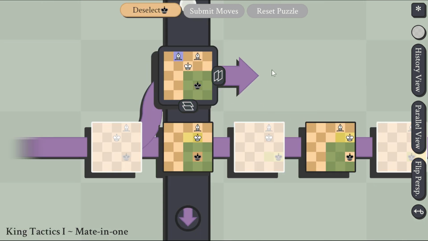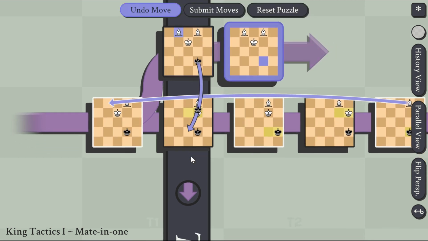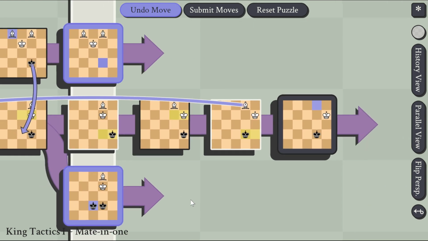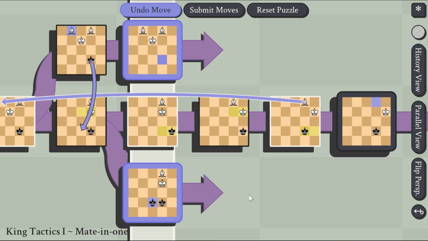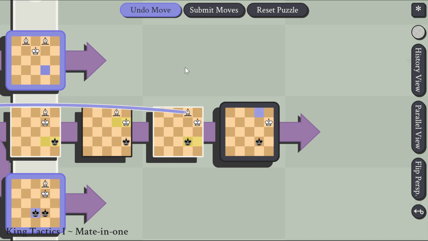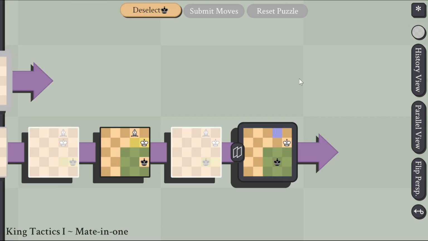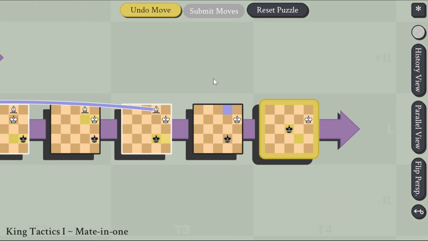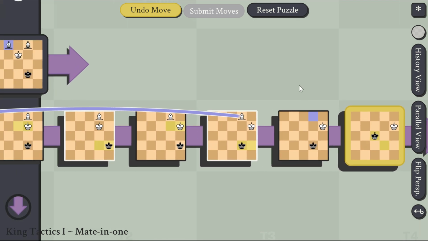Okay, so was the checkmate on this board somehow? I don't think so. Oh, maybe it is because it creates a timeline here? No. This is not checkmate. Is it? Who am I even attacking? Like nobody, right? Yeah, see, I still don't really understand the king tactics. What if I just move here? That doesn't do anything, right? He's not attacking anyone.